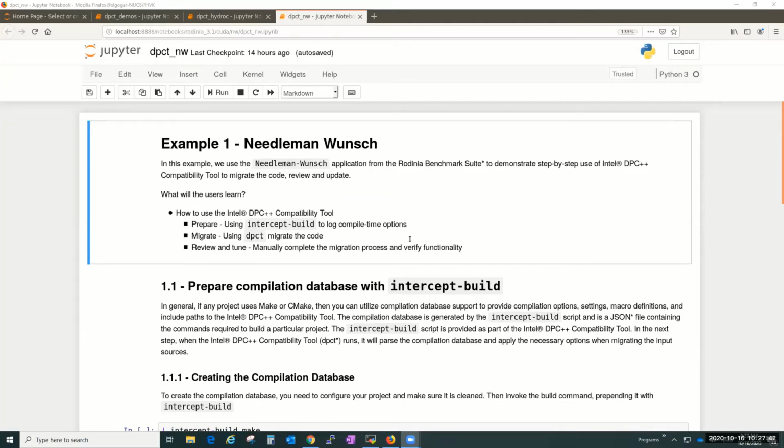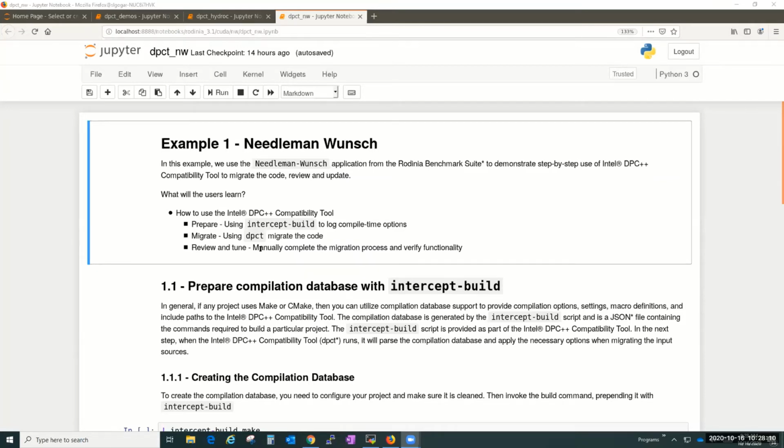What users are going to learn in this demo is how to use the intercept-build utility or script, then how to use the DPCT command to migrate the code. Then we will discuss some aspects of the review process, like what developers need to keep in mind when the migration is complete and they are ready to work on compilation.